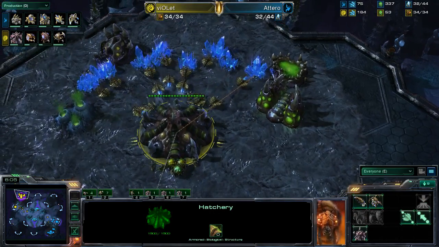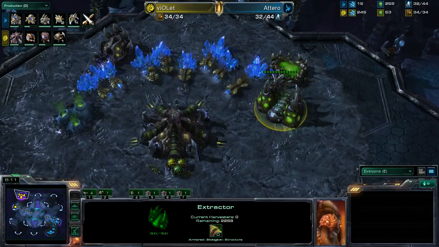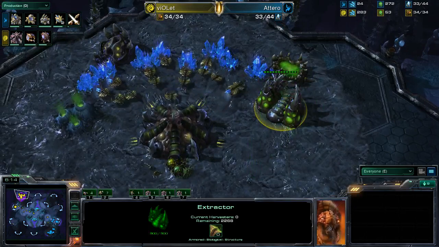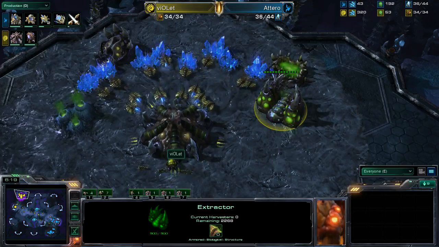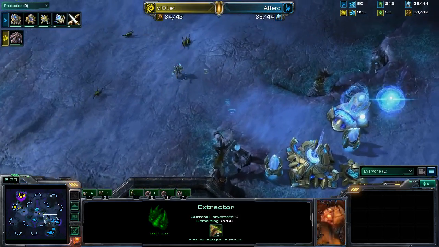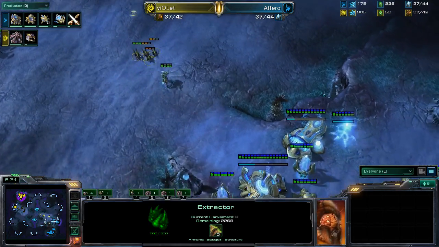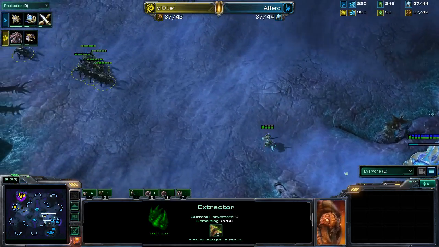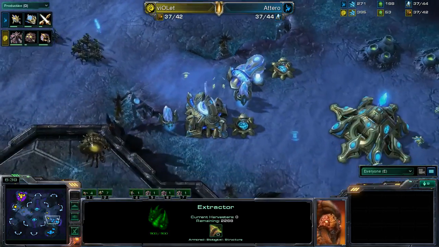So this is actually a pretty aggressive move out from viOLet. Yeah, I'm thinking there's going to be a lot more Zerglings following this one up too, since we saw him pull his drones off gas here. I wonder what he's got planned. Absolutely. I think his thinking is that, and look at this, he's hiding the roaches from view. He doesn't want. Oh, now he's going to pull them out once he's got 6 of them here at the front.